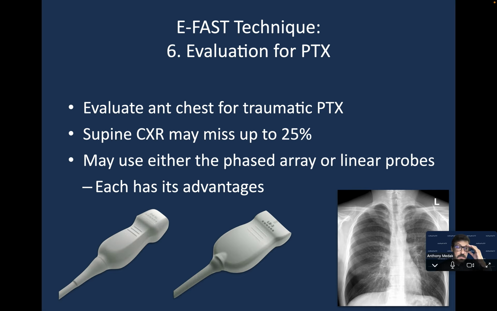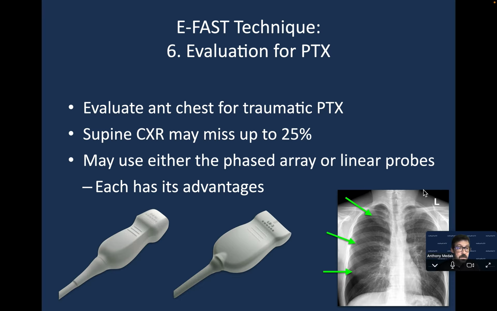Okay, so the sixth of the 6 steps, so the final step of the extended FAST exam, is to look for pneumothorax. And for those of you that aren't up on your pulmonary pathology, pneumothorax, of course, just means collapsed lung. Now, if you look very closely at this chest x-ray image, you can see a very faint line right here, and that is where the pleura has actually collapsed. So the parietal and visceral pleura have separated, and now you have an air bubble basically extending all along here.